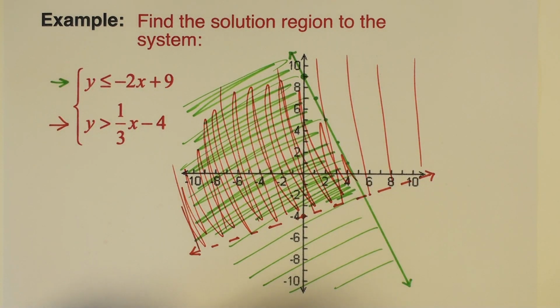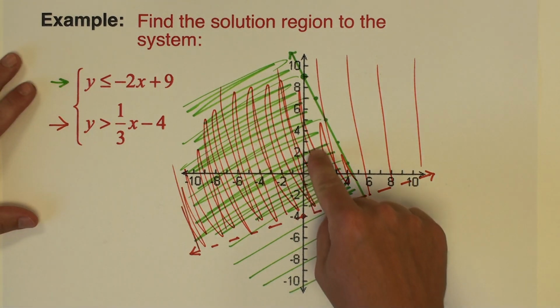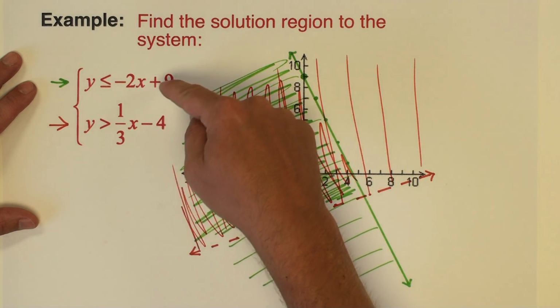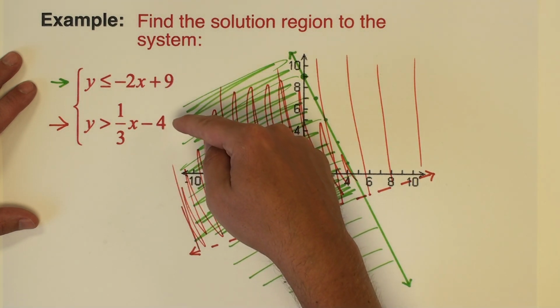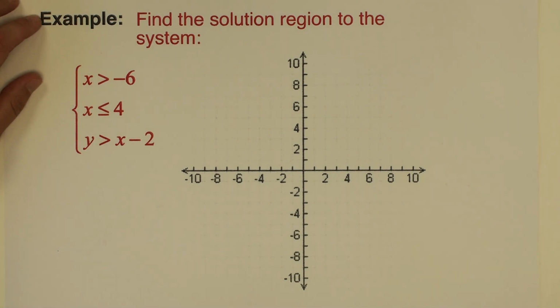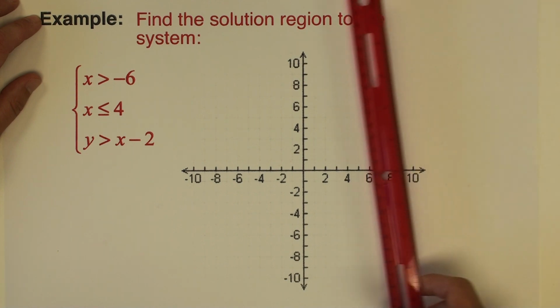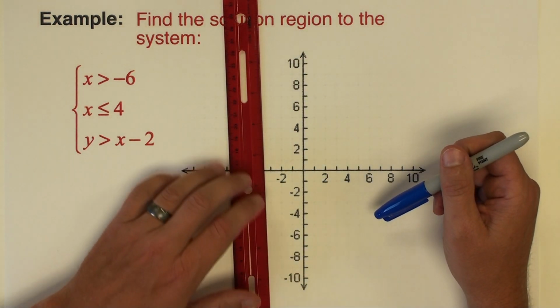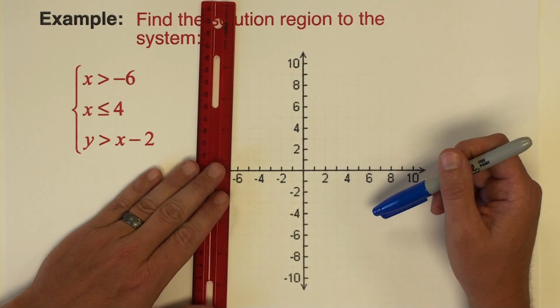It's going to be every point that is in this area right here is going to solve both this inequality and this inequality. All right, next problem. I'm going to go ahead and just do this all with one color marker, and I'm not going to get really crazy with the shading, and you'll see what I mean as I do this, because this is kind of more how I do it in practice.